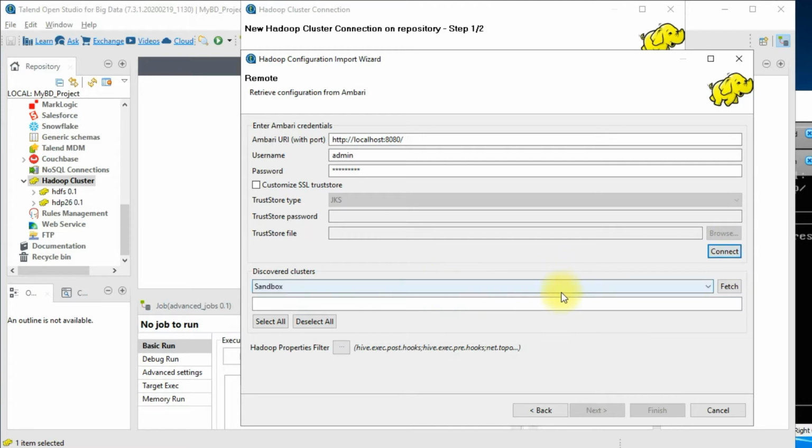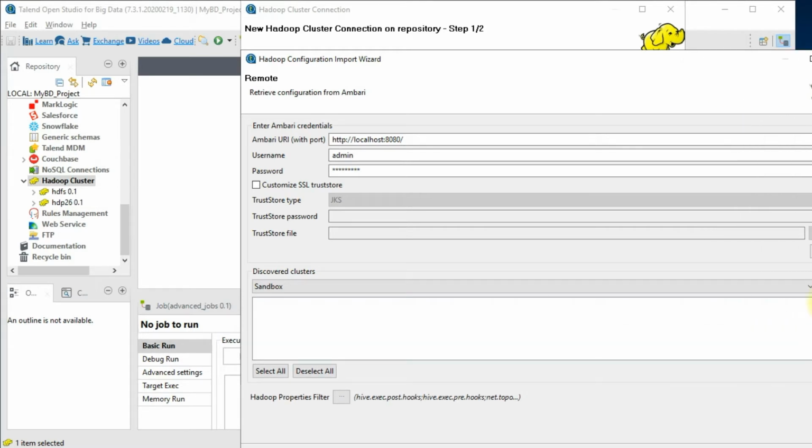Once connected, this is going to show you discovered clusters. This is connected to the localhost at Ambari and has retrieved this particular sandbox. Once you connect, all you have to do is click on fetch. This will automatically get all the configurations from Ambari.